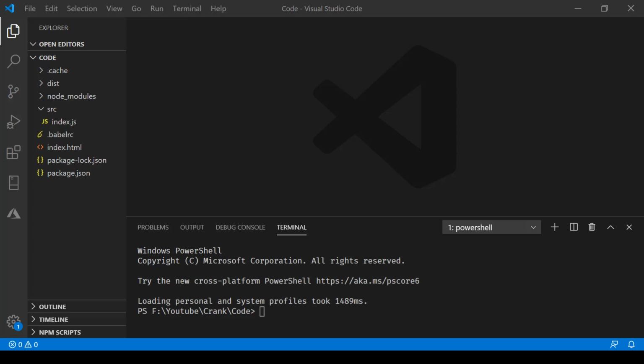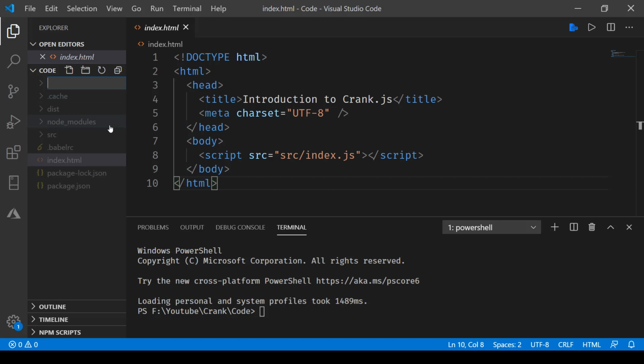In this lecture, we'll be taking a look at how to create a custom component using Crank.js. So the first thing that we'll be doing is we'll be keeping our components in a separate directory. Let's create one over here inside the root directory, not inside src. So we'll select a file over here and then go ahead and say components. And inside this component, the first component that we'll be creating, let's call it greetings.js.